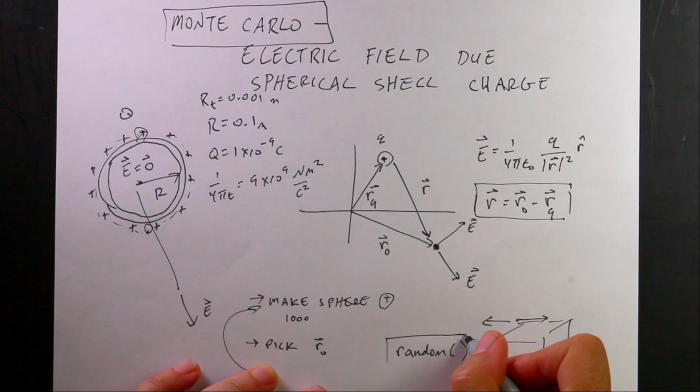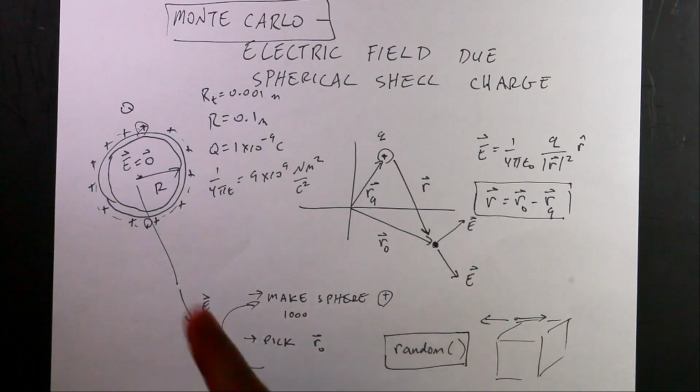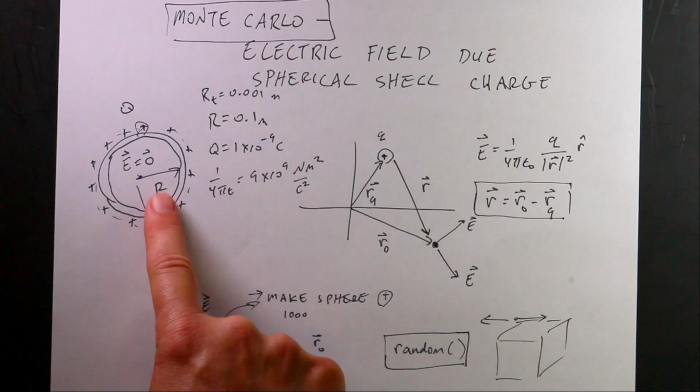But to do that, I need to use the random function in GlowScript VPython. So GlowScript VPython is Python with some important modules in there. If you did this with some other method, if you used NumPy, you might use a different one, or you could import random. But this is the random function already in there, and this returns a number between 0 and 1.